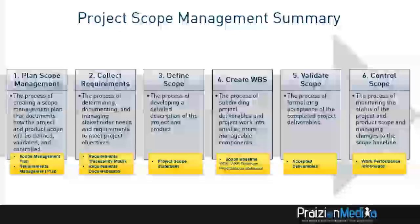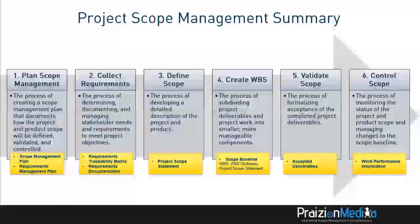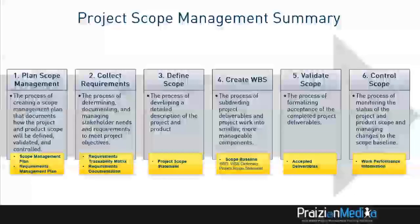Could that help you in understanding the lingo? Yes. But I guarantee you the questions will not be input-output questions on the PMP exam. Instead, you will have situational type of questions. And these questions will get into the logic. Do you really know what is happening here? Do you really understand the intricacies of the process? And if the answer is yes, then of course you'll do well. But if you don't know the intricacies of the process, it could be very hard.